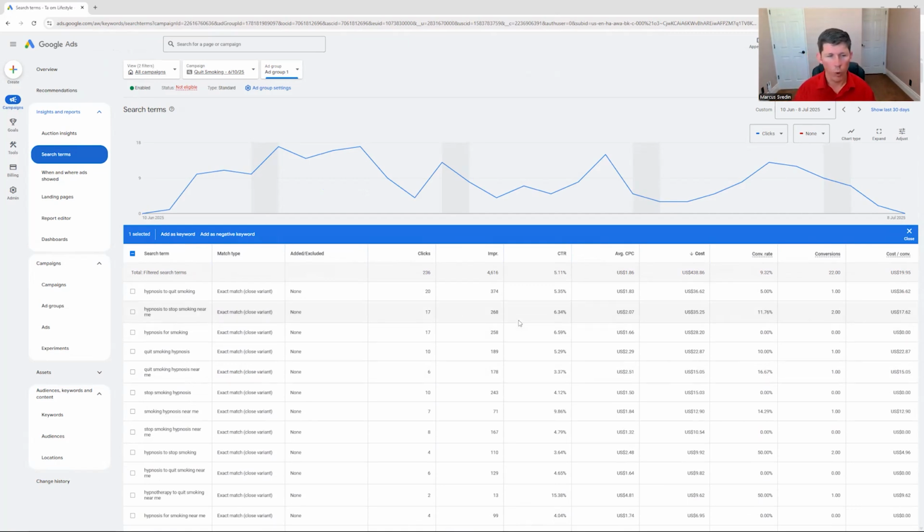Now, our bid strategy right now is a manual CPC. We do not want to be at that forever. Once you have about 50 or close to 50 conversions on your campaign, you then want to switch to a maximize conversions bid strategy.